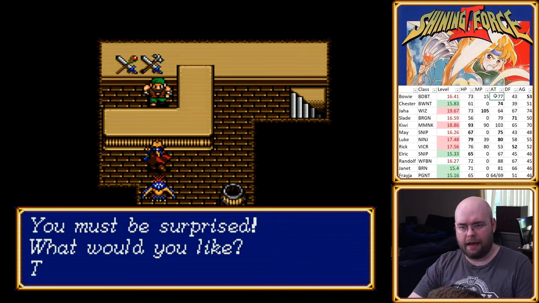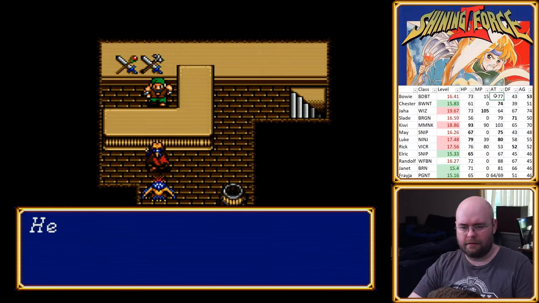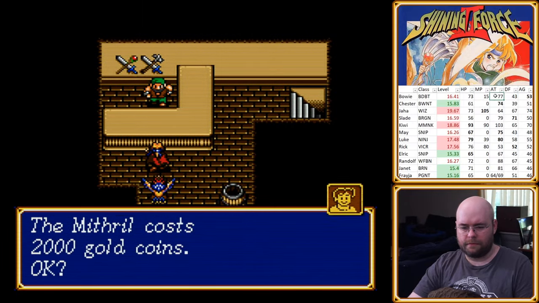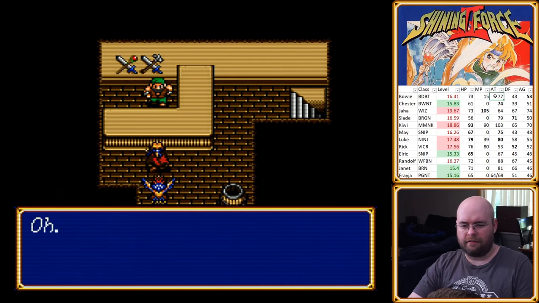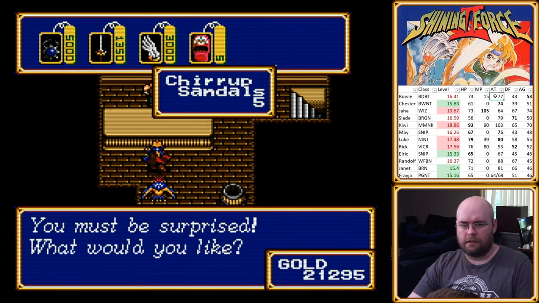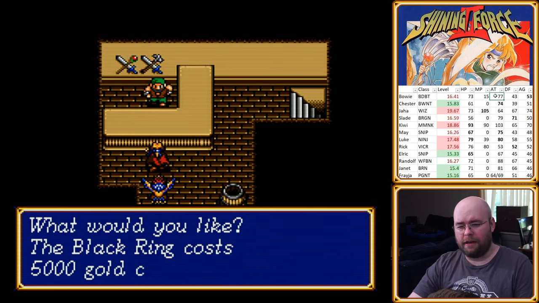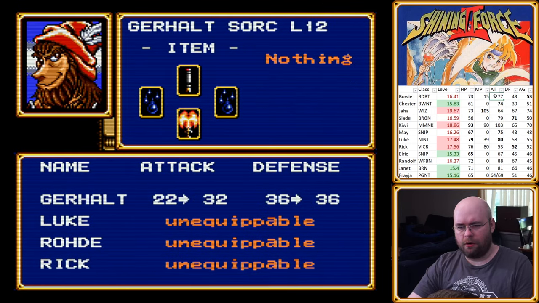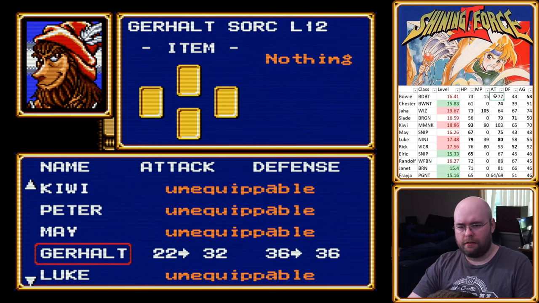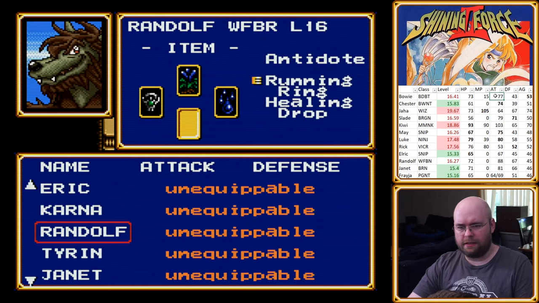Jeez, how much mithril do I have? Now I sold all of it, but come on! Okay, that's all of my mithril. I guess I can rebuy the black ring while I'm at it. Black ring does blaze 3. No, I'm not equipping it. I think I want it on Randolf.